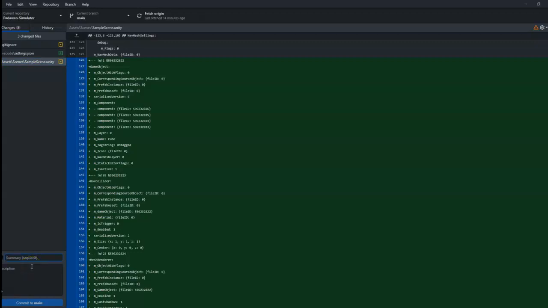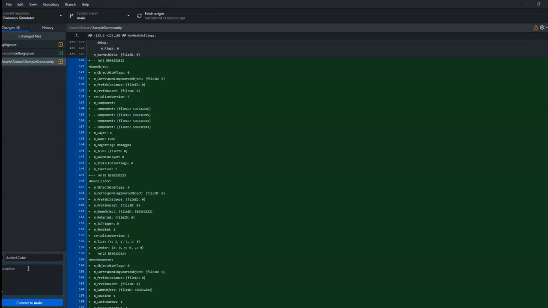So we're gonna be creating a commit title. For the subject, we need to make sure that it's a simple summary of what happened. So we can say that we added a cube. And then for the description, we can put here a more detailed explanation.